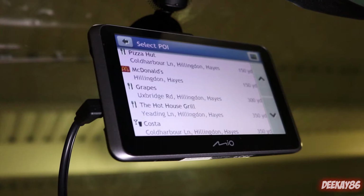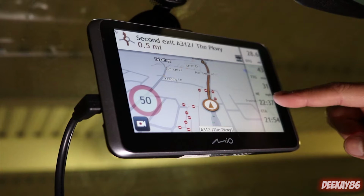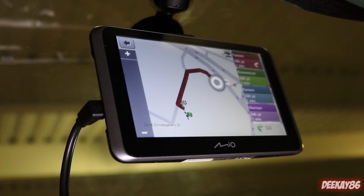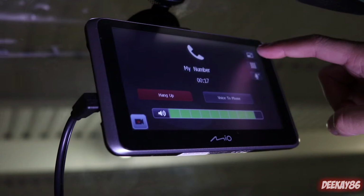The navigation software is good in my opinion, displaying your distance to go, time to go, direction of travel, current speed, estimated time of arrival, and current time. It also shows the current speed limit, alerts you to traffic on your route and speed cameras. The fully featured nature of this navigation system is very comprehensive. Combine that with a great Bluetooth hands-free calling option and you've got one device to rule them all. It even has a lane departure warning system and front collision warning system built in.